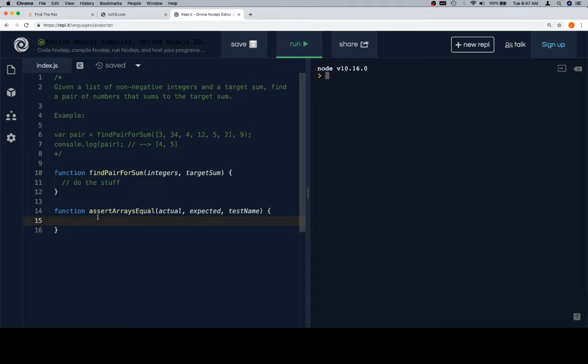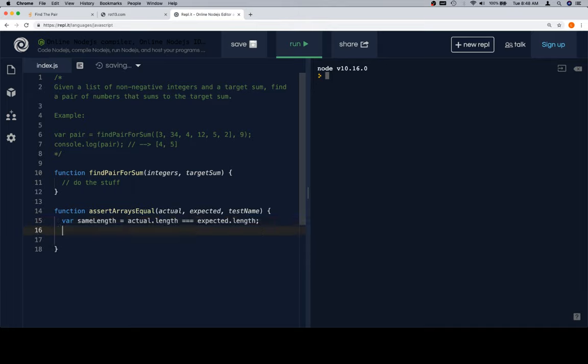So if we think through it, there are two things we need to consider when comparing two arrays. One is same values, and one is same length. Same length is going to be rather simple. We're just going to compare the length of the actual array directly with the expected length. Same values is one of those where there's a bunch of different ways to do this. What we're going to do is assume that they have the same values.